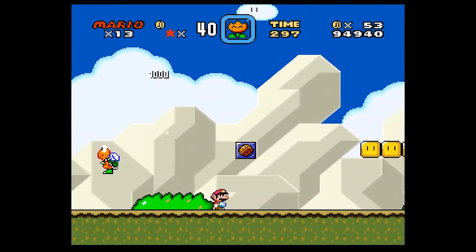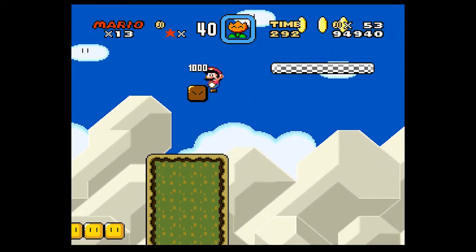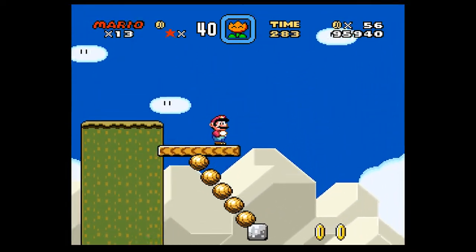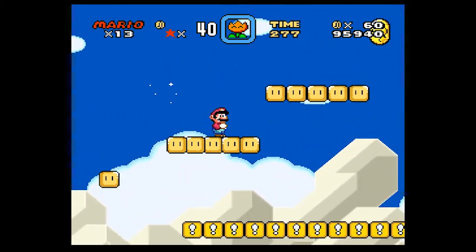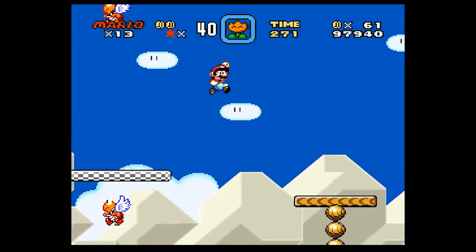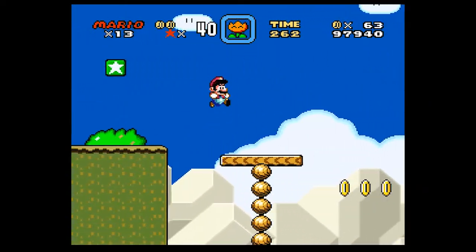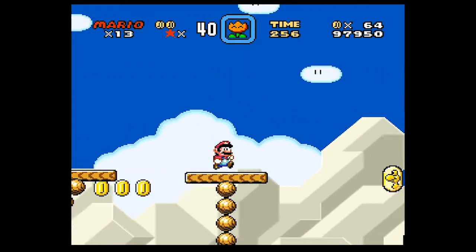Oh, well, I guess that dream is over. It's down here somewhere. Okay, so it must be further to the left. There's like a... Well, actually, no. It's right here, right? Down here? No, yeah, it's much further to the left. There's like a pipe that you can go down that has a secret in it. What does this do? Nothing. Come on, Mario, tell me your secrets.